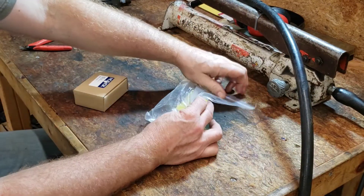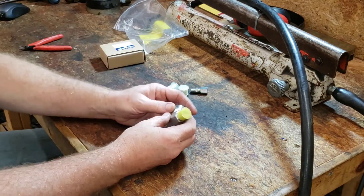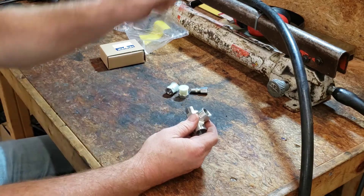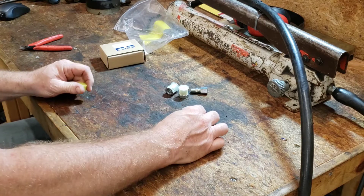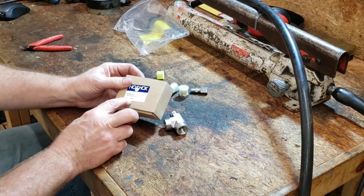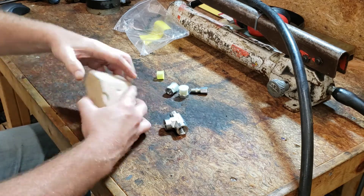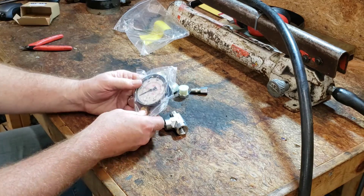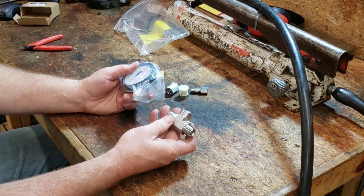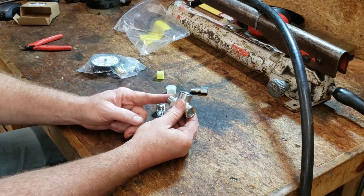We have the following parts list so far. This is a three-way T - the male in is 3/8 NPTF, and this will screw into the end of the pump. This is a Noshak gauge - hey, it's made in Poland, that's cool. It's a nice little gauge that goes up to 3000 PSI, so that'll make our job easier. This will screw into the top of the three-way T; the pump goes there.